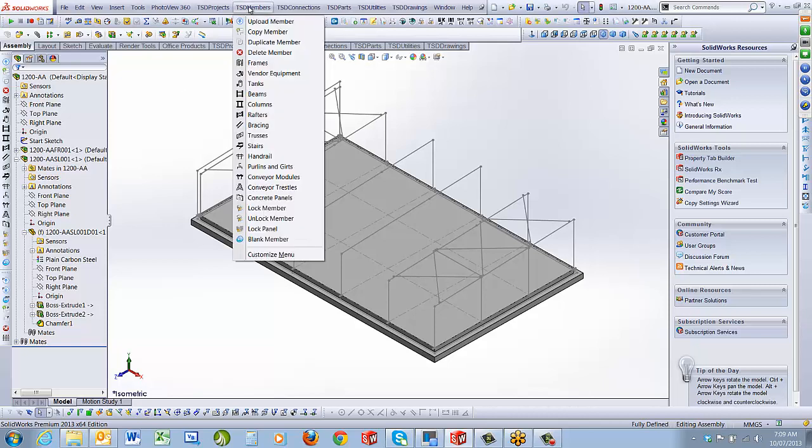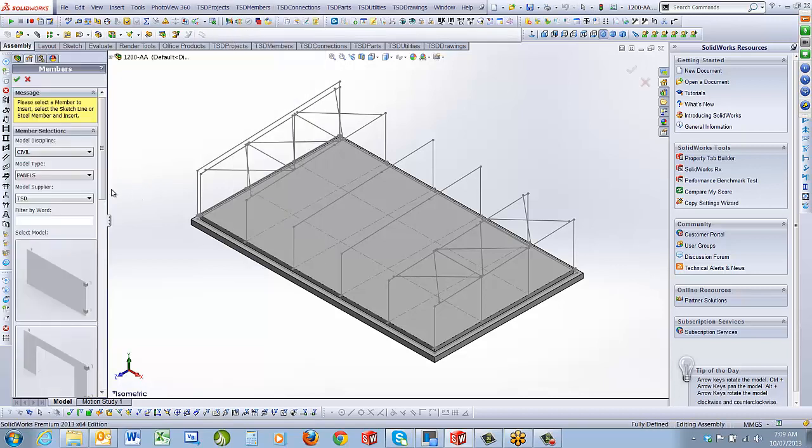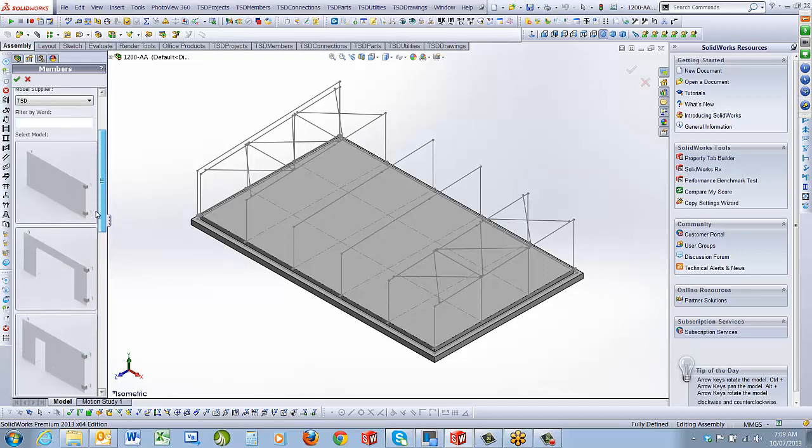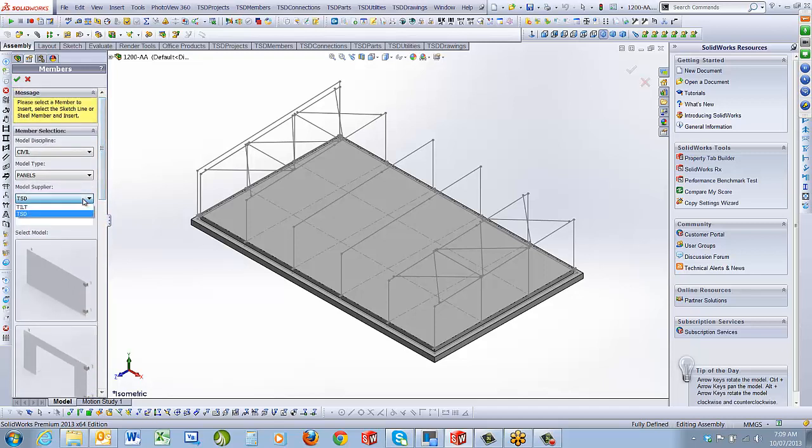So in TSD members, if I go in and go to concrete panels, I've got panel clad panels, which are just stock standard library components that come with TSD if you're a customer. Then there's tilt panel, which I've just created off to the side. Now, I've created this tilt panel from the panel clad panels. What I want to do is I want to put this panel in, so I'm just going to click the image there because that's the panel I want.